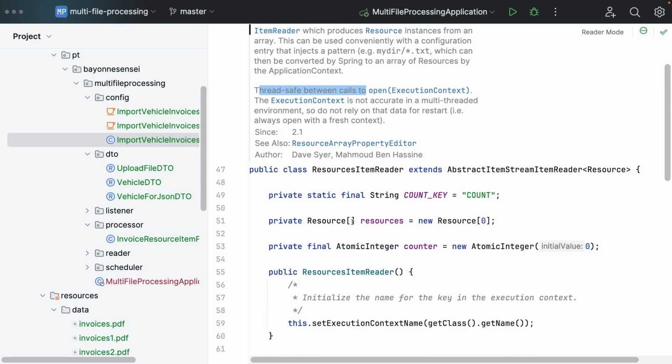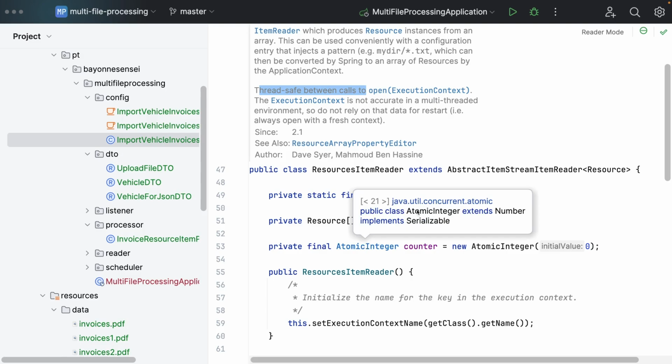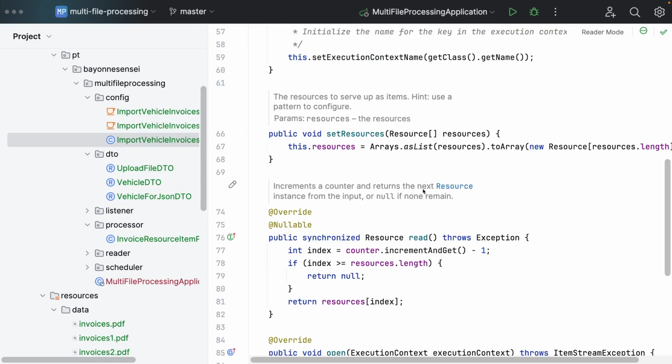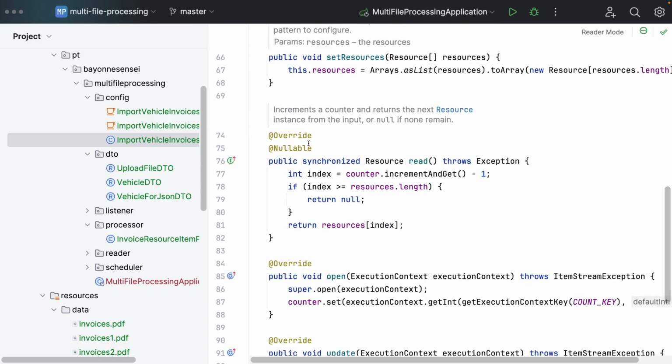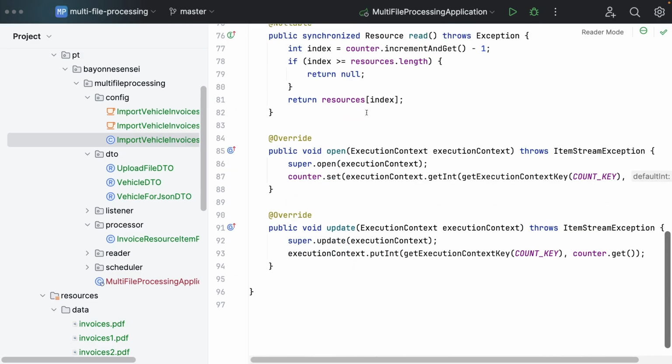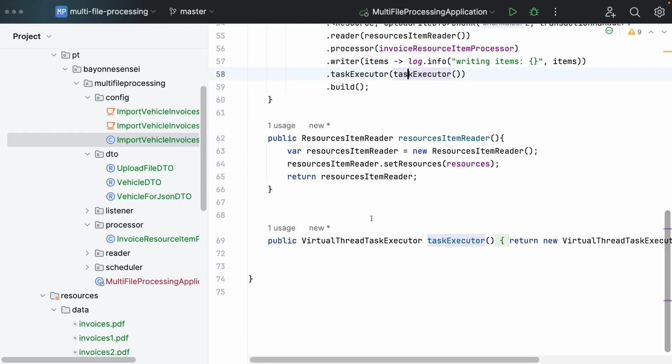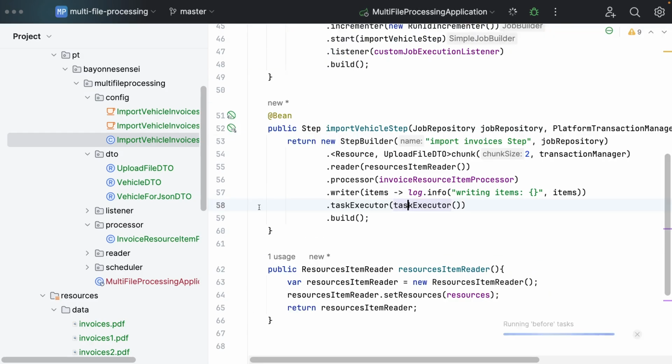As you can see, once you see the atomic integer concurrency step, I think it's already thread safe. It seems the same as what we did in the previous example, right? Setting synchronized and so on. So now that we know that it's thread safe, we can run it using the virtual threads approach. Okay, now let's run.